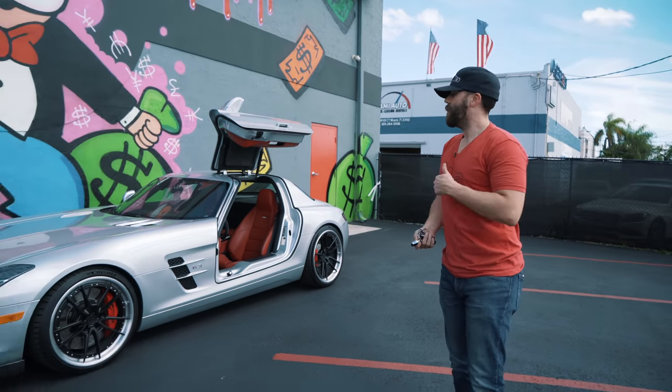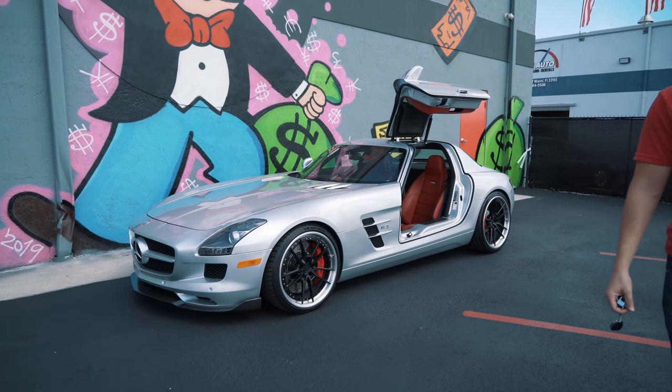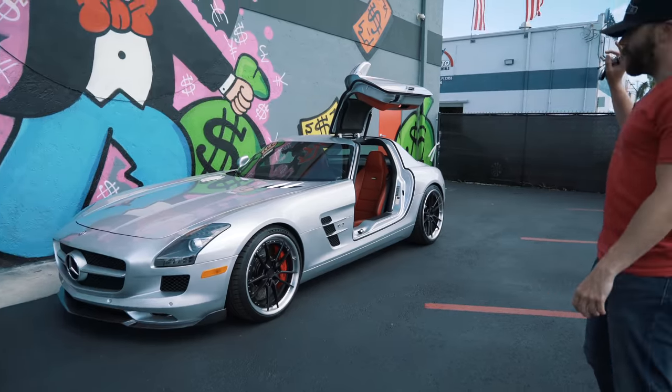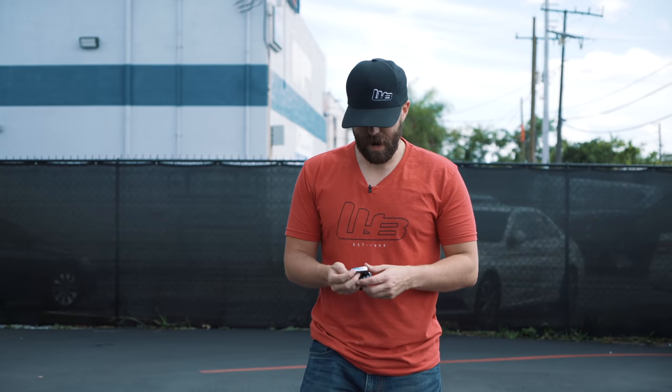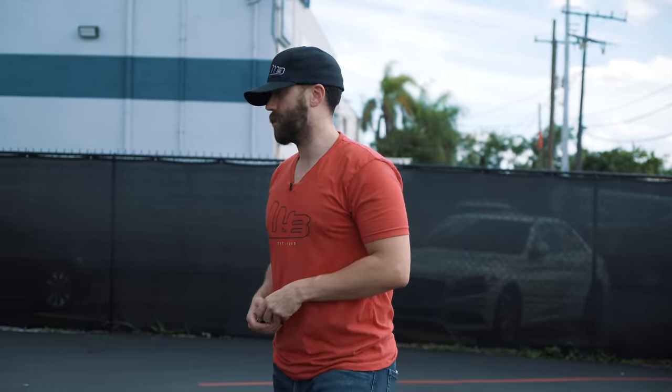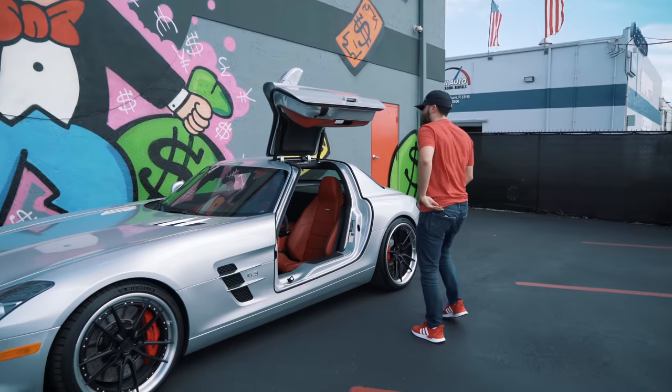and you're good. Then, or if you want to do a rev battle, you go to a show, you want to make people just say, holy moly, on the sound, you open up the valve. So right now, I'm gonna do a bit of opening and closing of the valves just so you guys can hear it. This will also be the first time that I hear it personally, up close and personal. So let's give it a twirl.